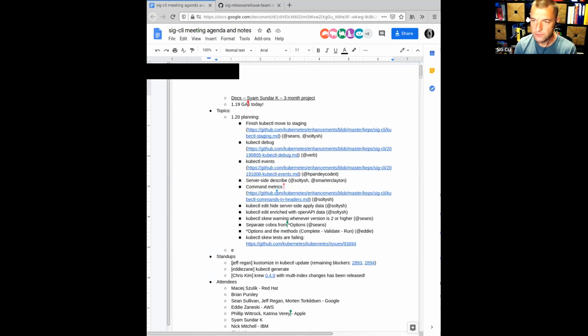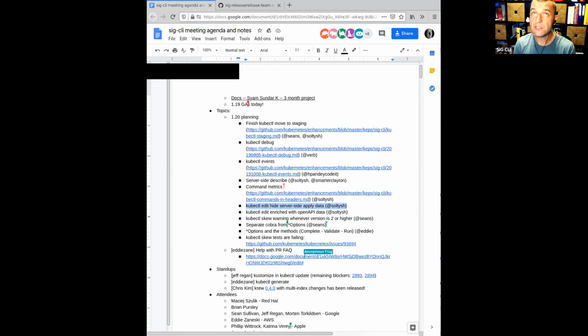The next one, which is hiding server-side applied data in kubectl edit, actually made it in 1.19. So kubectl edit should not show the managed fields. There are still discussions about whether we want to show the managed fields with different outputs such as JSON or YAML.